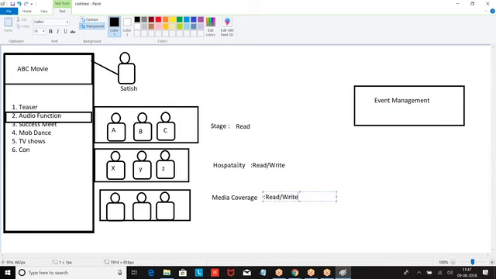There are opportunities for me. ABC company is giving me opportunity for what? Teaser release, audio function, success meet, mob dance, TV shows, some controversies. These are the 6 opportunities. Now they are saying, boss, on this account you have read access. On the corresponding opportunities you have read and write.